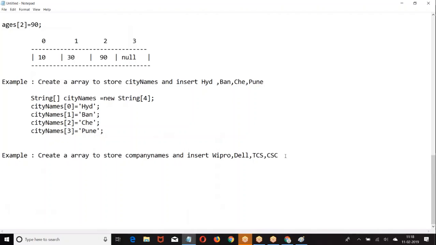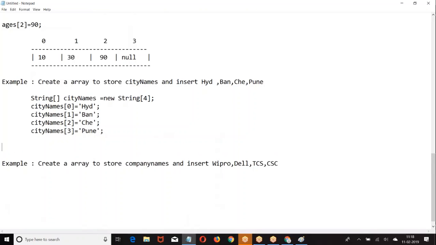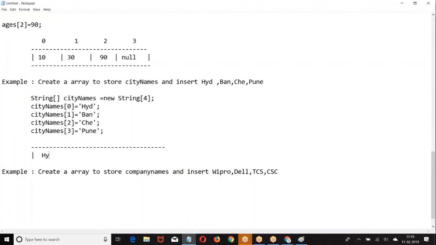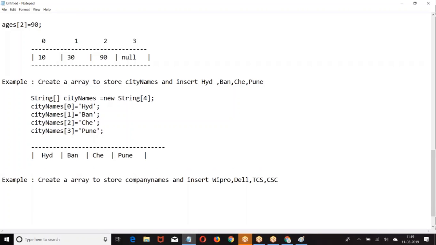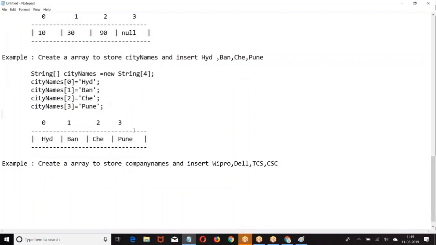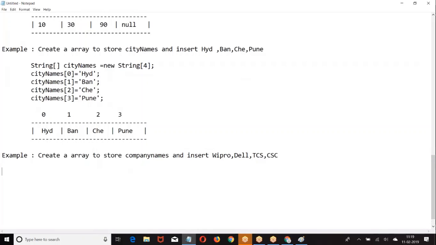this is how we got it. So this is how we created. Let us take the next one.